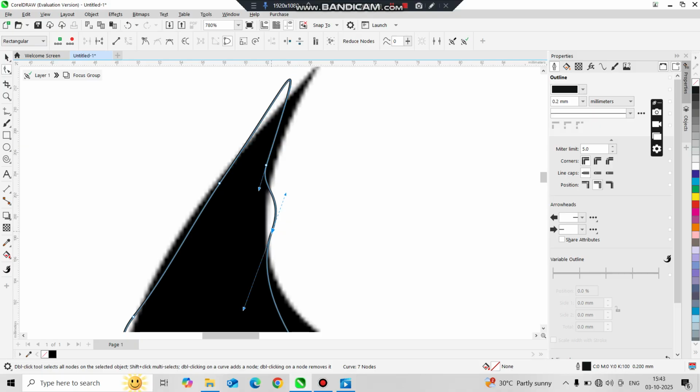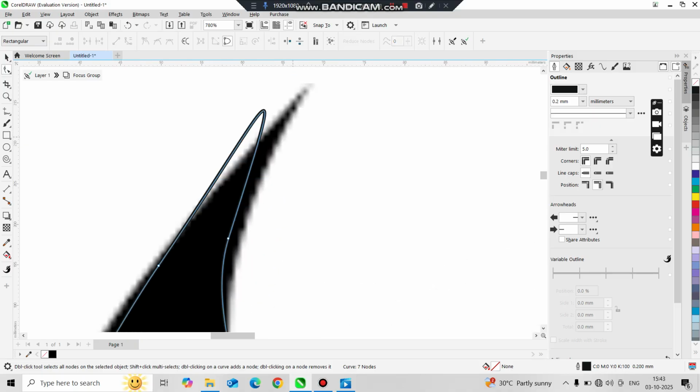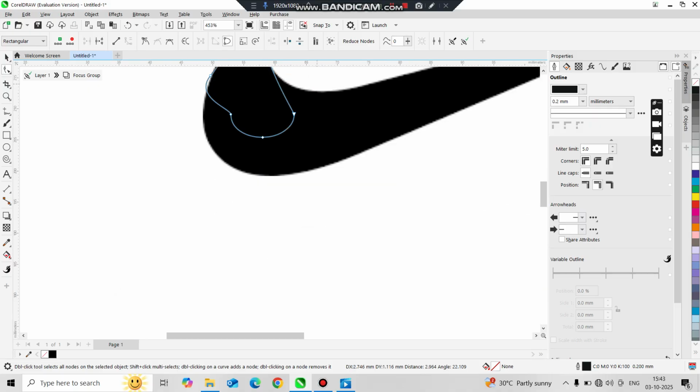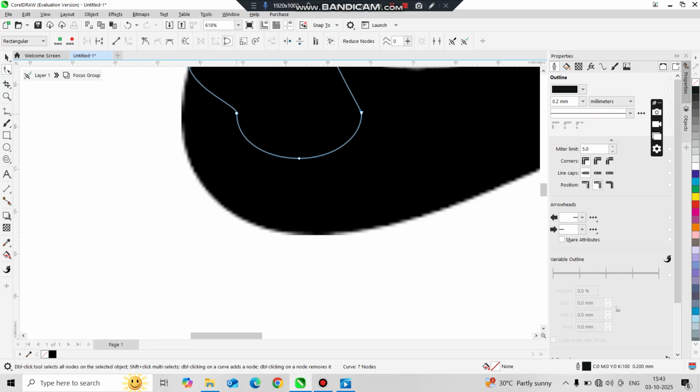And you want to double click here, then it will make it good, and here to make the logo perfect. And then you want to stretch to the right hand side, and here.